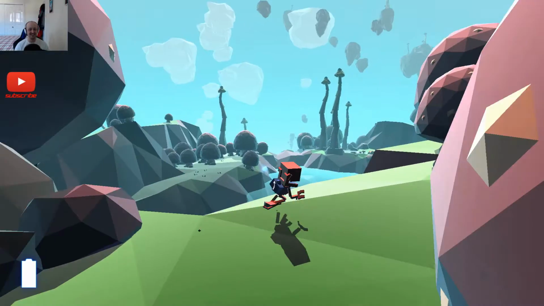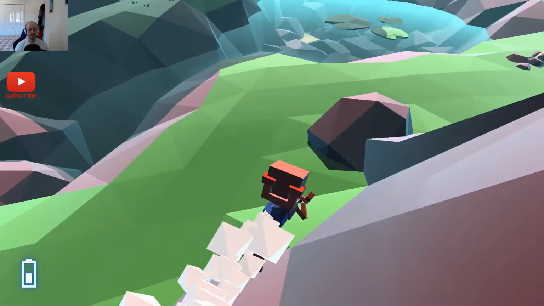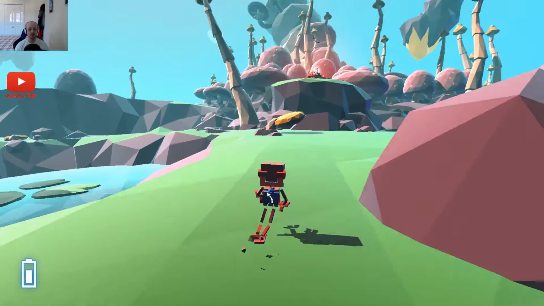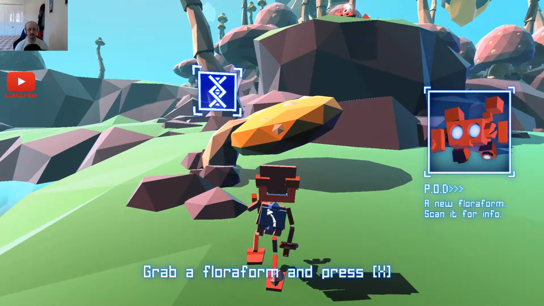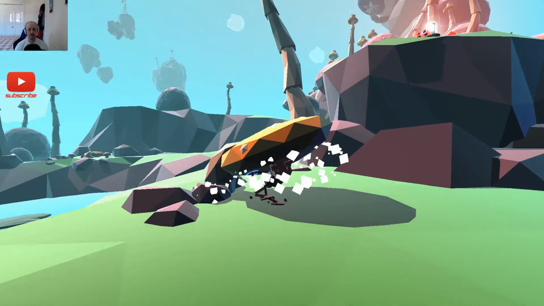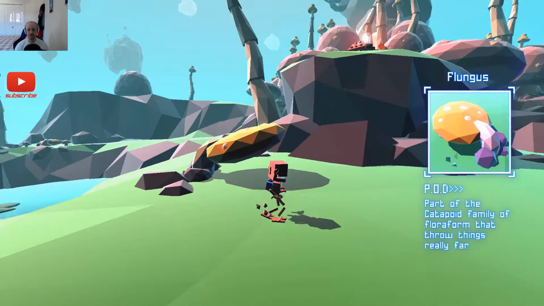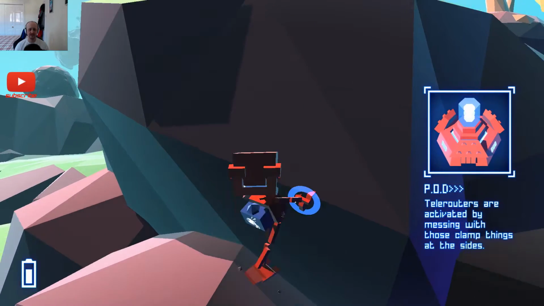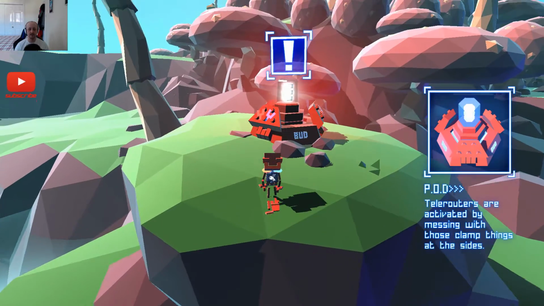I had no idea what was going on then. There's another crystal down there. Should I go and get it? Oh, I'll grab this one here. What's that? Right, let's grab hold of this. What? Oh, it's a catapult. Fungus. Part of the catapoid family of floriform that throw things really far. Right, let's grab this. What are you?